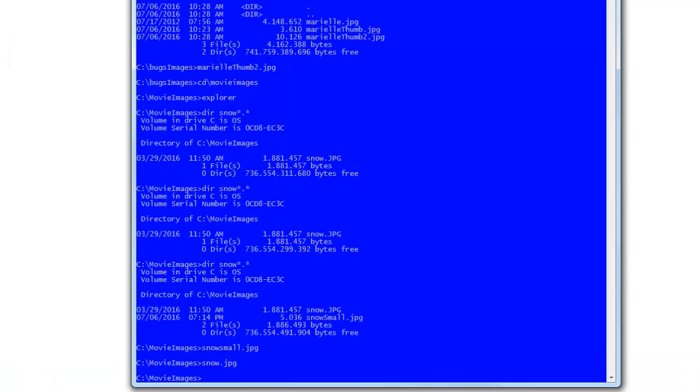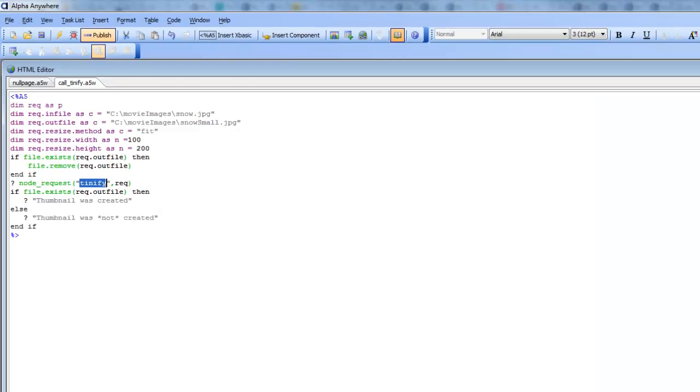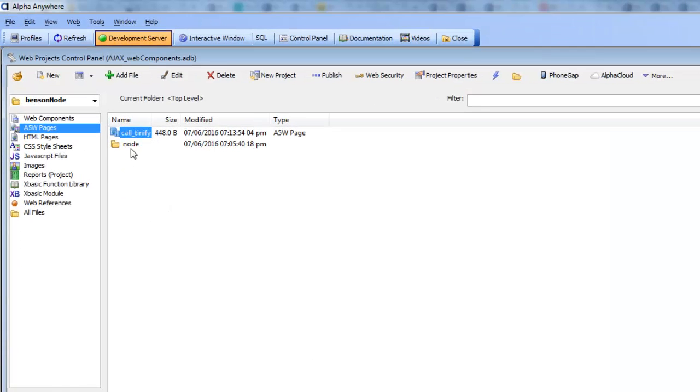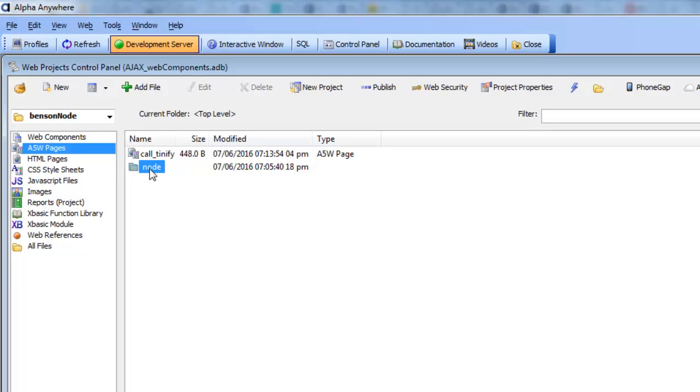So what we've shown in this video is how a node module can be installed in the project folder. Everything in the project folder that is inside this node folder over here is going to get published when you publish your application. So the node modules that are installed inside this node folder are specific to this particular application.